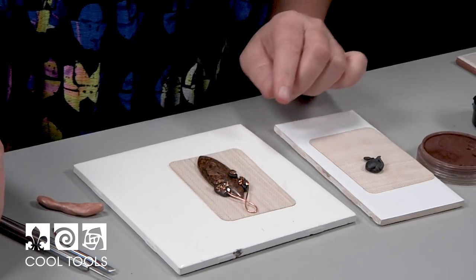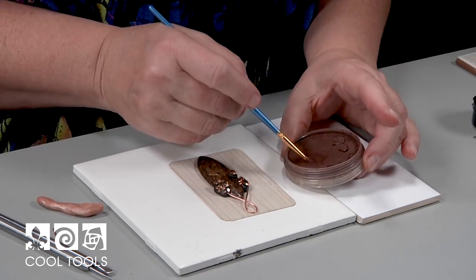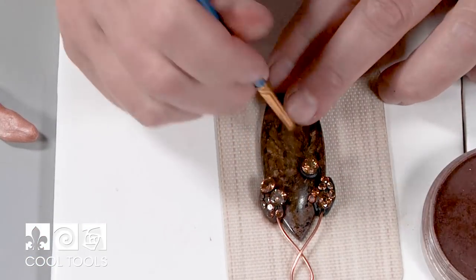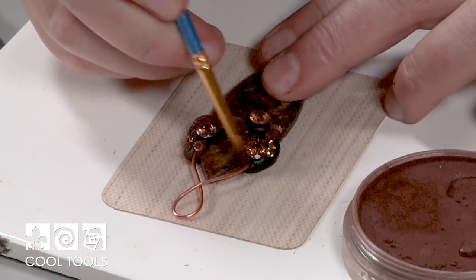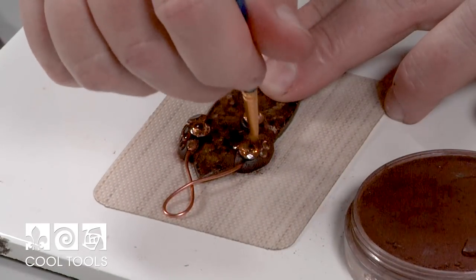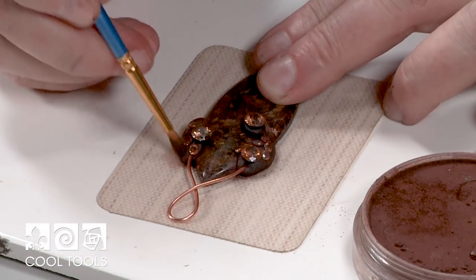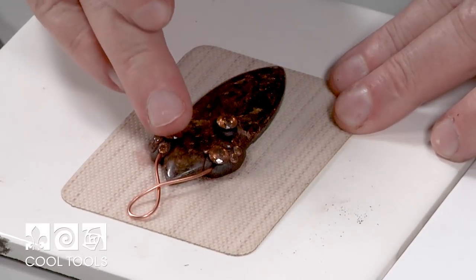As a finishing touch, I use a little pan pastel in brown on the surface of the black epoxy clay to match the bronzite stone. It looks like you intentionally chose that color, and the powder will stick right to the surface once the epoxy clay is fully cured. A bit of powder may land on the CZs, but that wipes right off with a wet wipe or some Windex once it's all done.